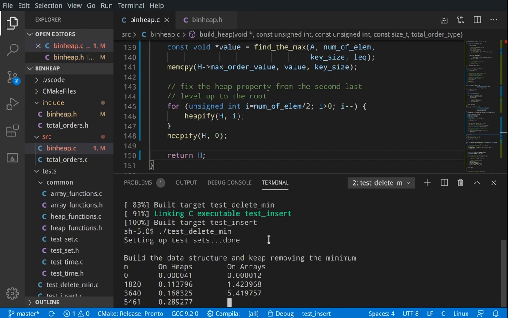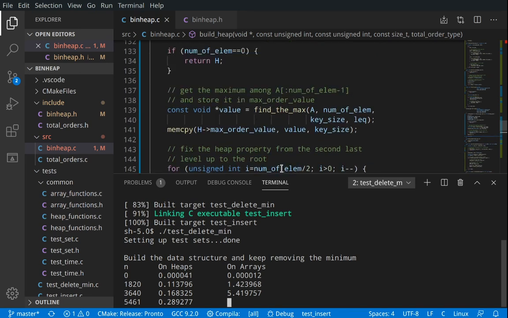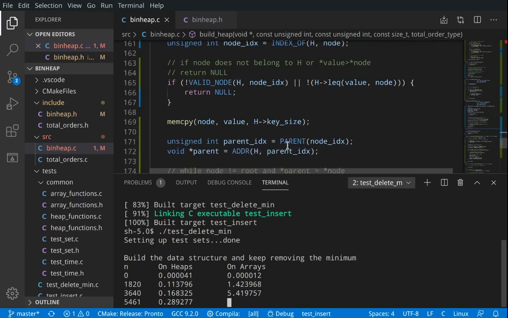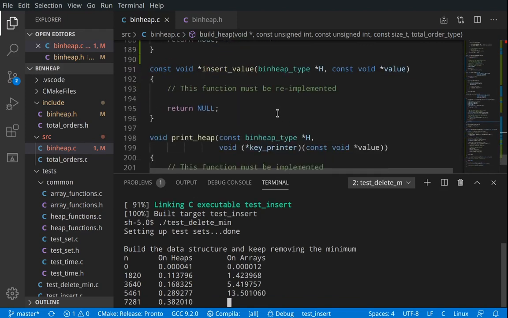The code isn't completed yet because we are still missing the insert value function and the print heap function, but for sure the first test can be executed properly. So this is an indirect way to say that our code works as it is meant to work.